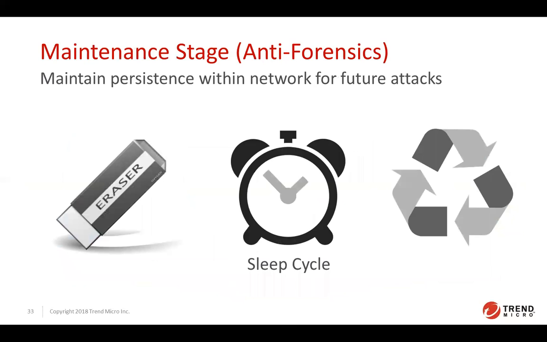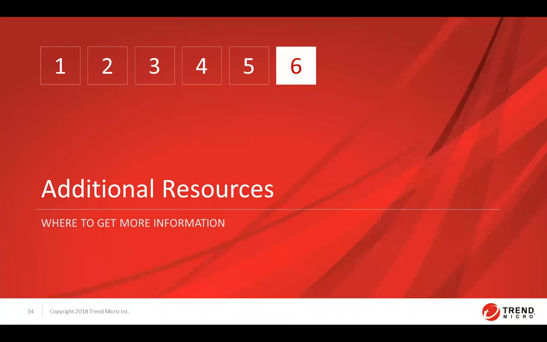And the last stage really is a maintenance stage. This is where they look to maintain persistence in the network. So they put themselves on sleep cycles. They're going to erase all aspects of it, erase the tracks. We even see malware where, when it gets on a system, it will actually patch the system for that organization. If it used an exploit to get on, they'll patch the vulnerability associated with that exploit because they have access now. But this is where they just want to lay low, stay in the network for further use later in time. Or they may sell access to other cyber criminals for profit. So those are the key threats.